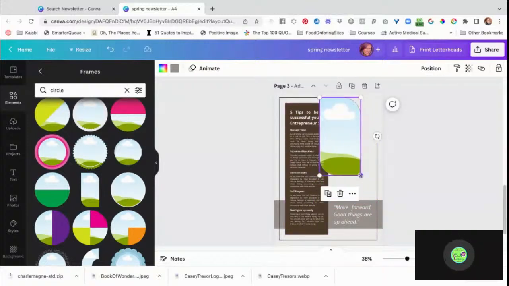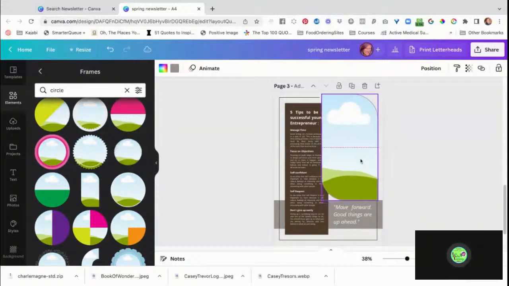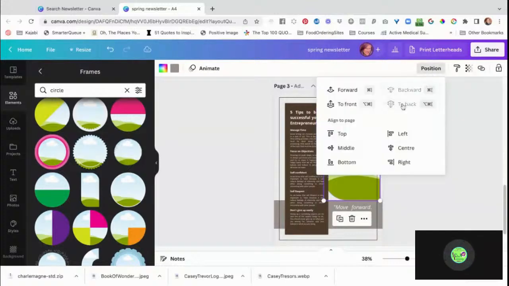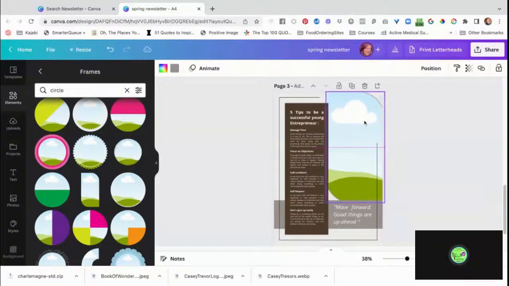You can line up your little bit there of it having the lines. Pop that onto the back. Position that all the way to the back, so it's behind there. And I would pull this down so that it fills up that space nicely. And then I would just take this line and probably pull it down. Okay, hold the shift key, keeps it on the 90. And then I just pull it down.